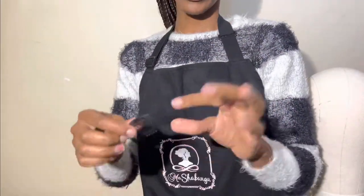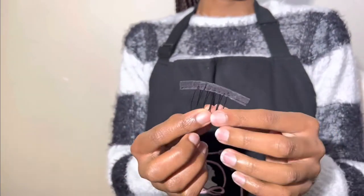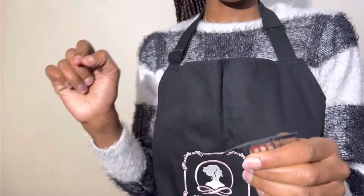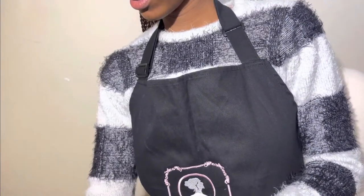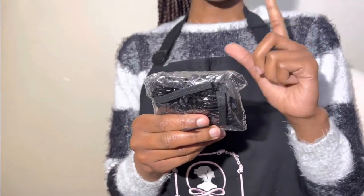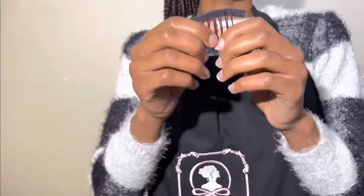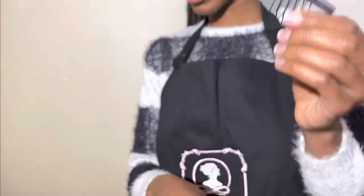So let's first have a look at what we call wig combs. These wig combs are very very basic and they come with a bit of like a material piece. These are very good for using when you are sewing — they are sewing machine friendly. You can just quickly sew these onto the side. I always advise that you buy a packet that has a whole lot inside. These come in 50s and we sell those for like 200 bucks. We also sell a 10 piece if you want that. Like I said, these are machine friendly — you can literally just sew them on the side using your sewing machine.